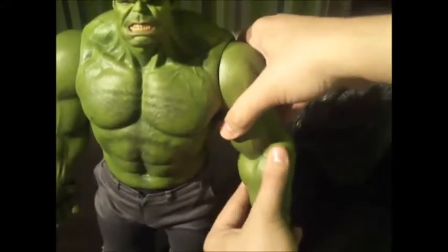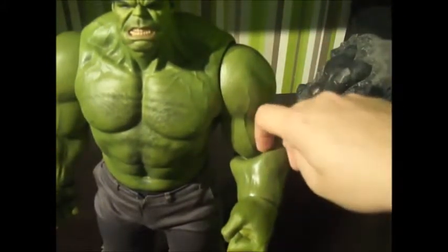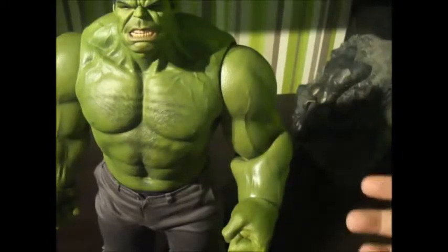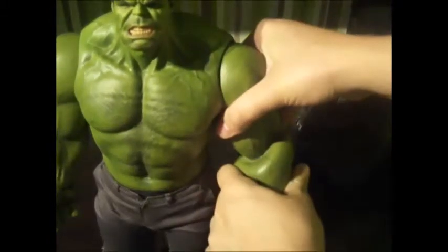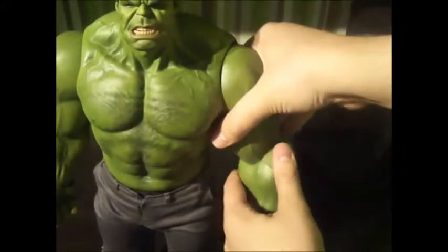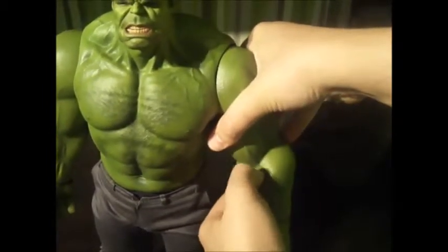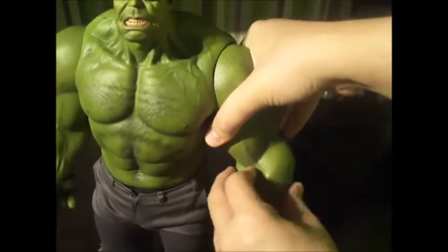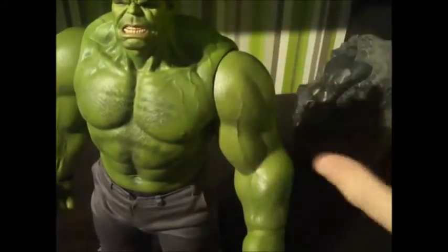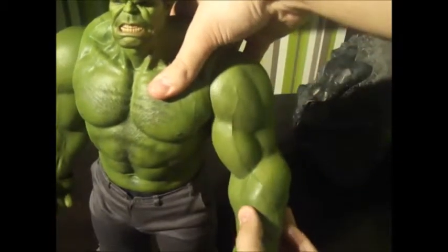his arm going up, and you can see that the rubber goes into that hole, which I like how it does that, but it does leave a bit of an odd look, and you can hear the rubber squealing under that. But that's more the joint, but it's a really good rubber, and I don't think it would break, but I'm on the fence about whether I want to keep moving it. The shoulder can go basically a full 360, so you can get good articulation out of that.